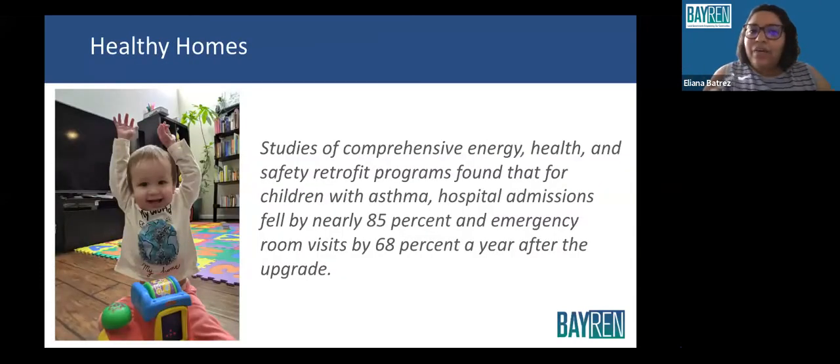Indoor air quality is actually about two to five times worse than outdoor air quality, according to the EPA. Many of us spend about 90% of the day in buildings, and children are especially susceptible. Having an energy-efficient home helps keep contamination out — things generated by energy such as combustion products, carbon dioxide, and particulate matter — providing additional health benefits.